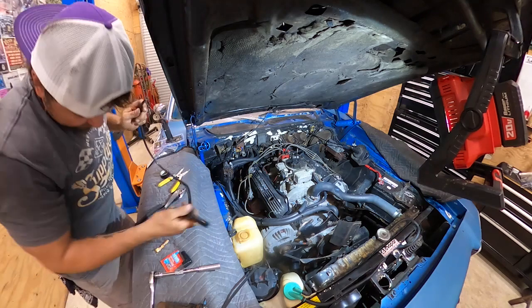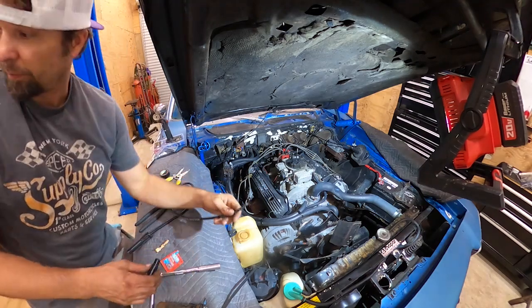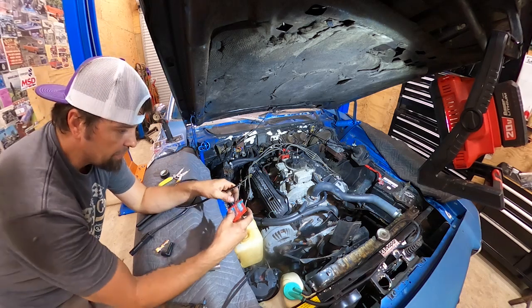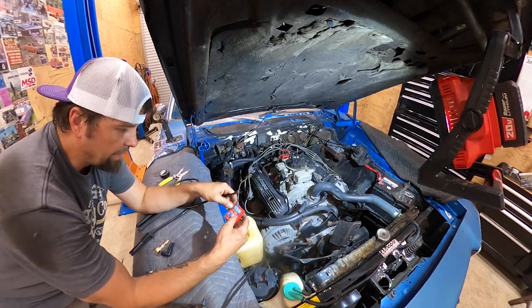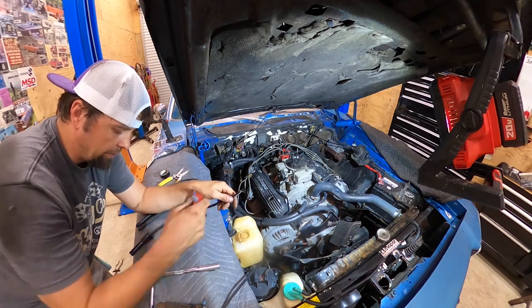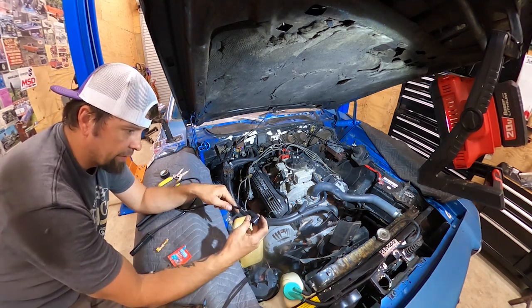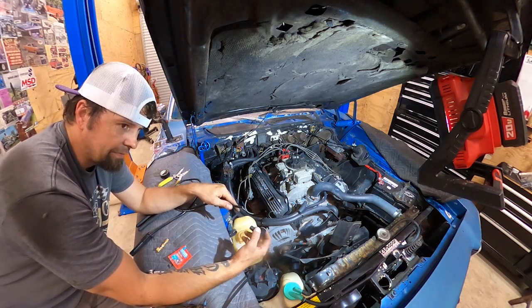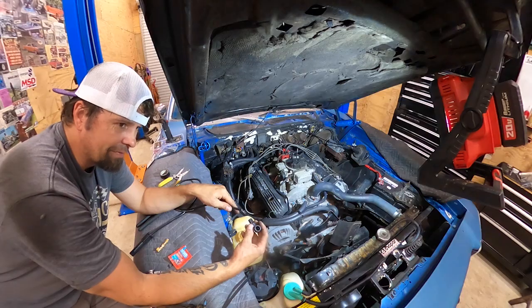Now when you do the boots, the hardest thing about these is the boots, in my opinion, and the little tool. So just make sure you get, I think I grabbed the wrong stuff, but it's like this little lube, and it'll allow this boot to slide over real easy. Now I've tried everything when I ran out of that stuff. I'd use WD-40.